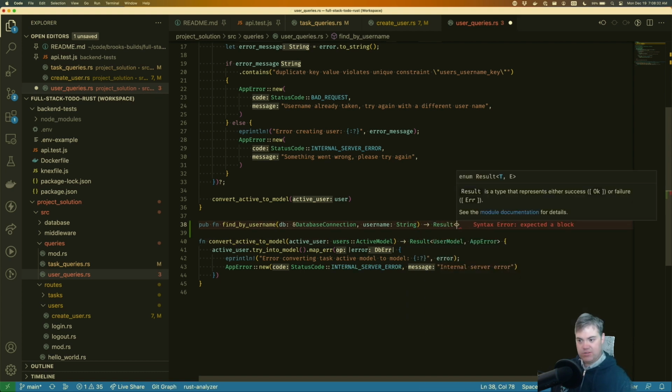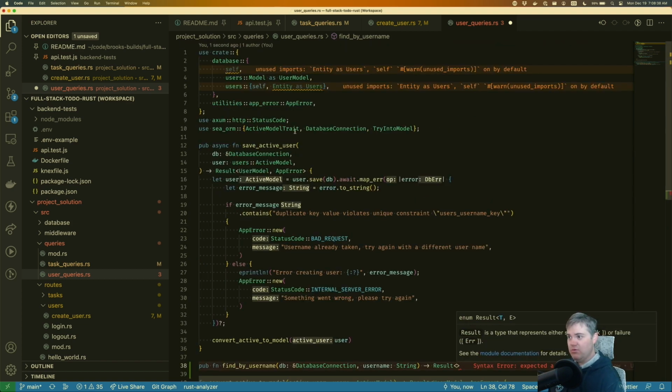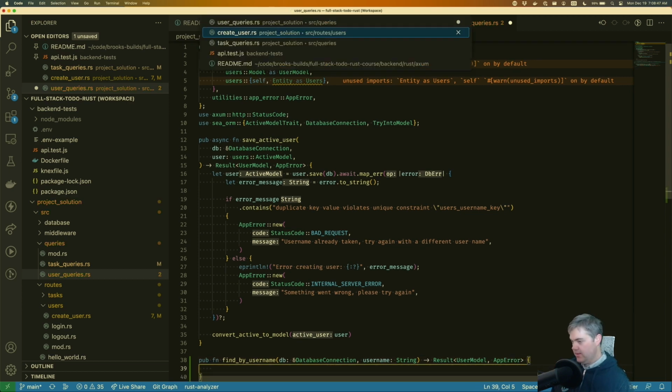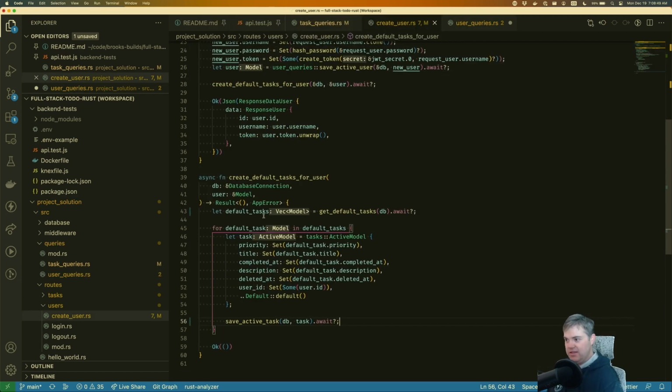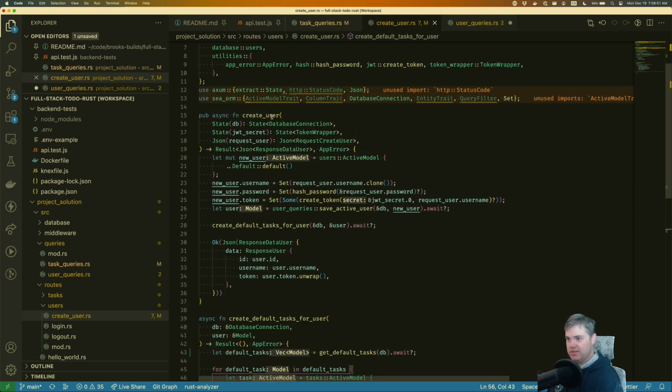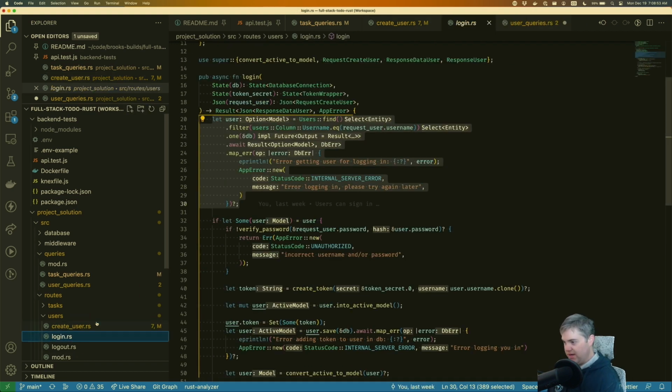We're going to return a result with, let's see, so this is going to be a single thing. So it's going to be a user. What do we have here? We have just a user model and an app error. We can come back to here and come back to here.